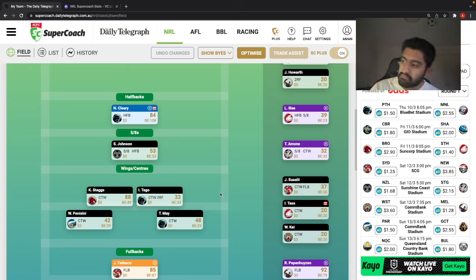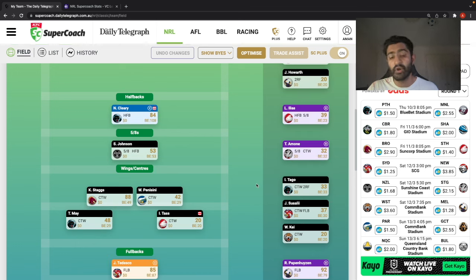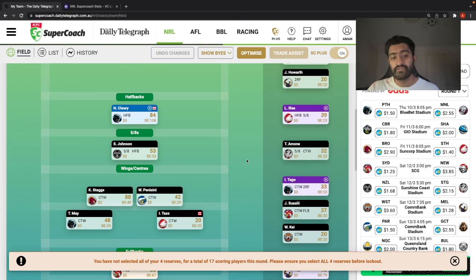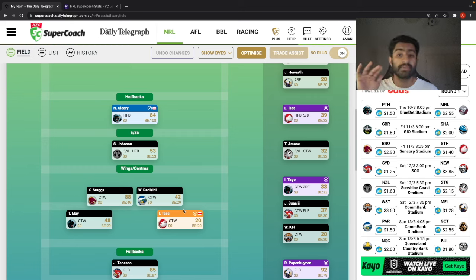Let's say I sub out Targo because he's got the lowest projected score of 33. So I'd sub out Targo, I'd bring in Tass. Now, obviously, I could decide whether to keep the reserve on Amon or maybe I'd switch it to Targo. So I'll do that same thing that I did in the previous example just to keep it consistent. And I put the reserve back on Targo, and then similarly, I would take the captaincy off Tedesco and I would put it on Isaiah Tass, knowing that he's not going to play at all.